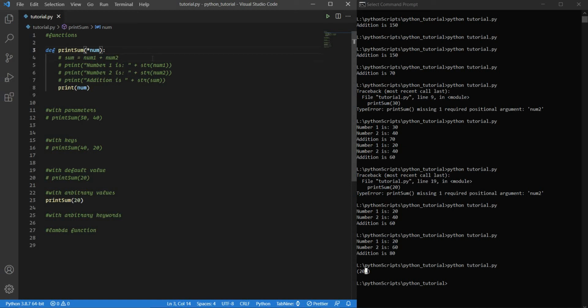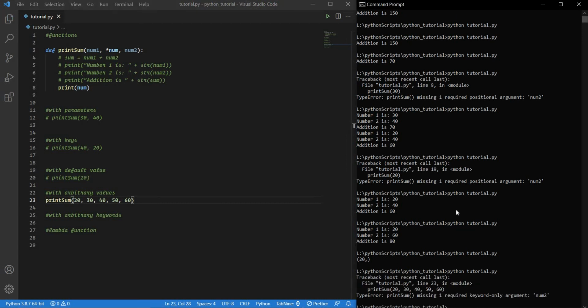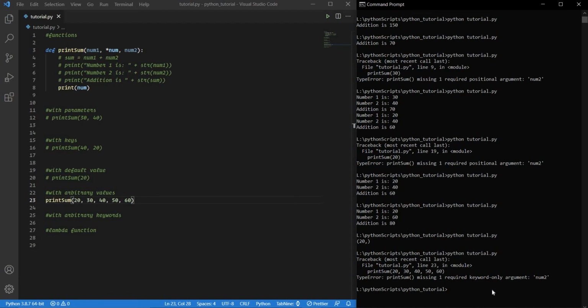Because if I do number 1, and then number 2 as arbitrary value, then 20, 30, 40, 50, and another number 2 over here with 60, if I print this, it will give me an error, because everything after 20 is treated as arbitrary values.